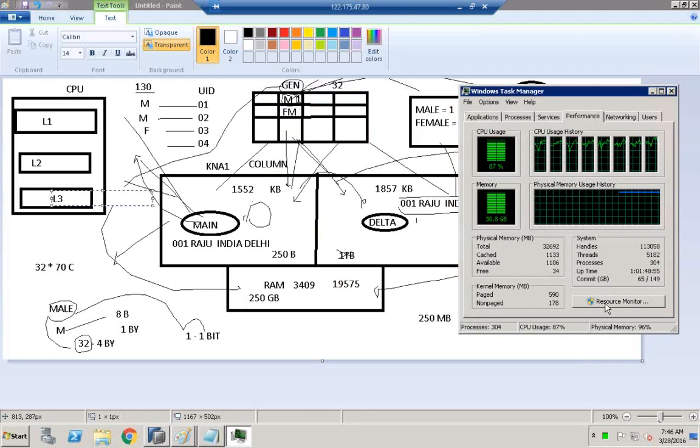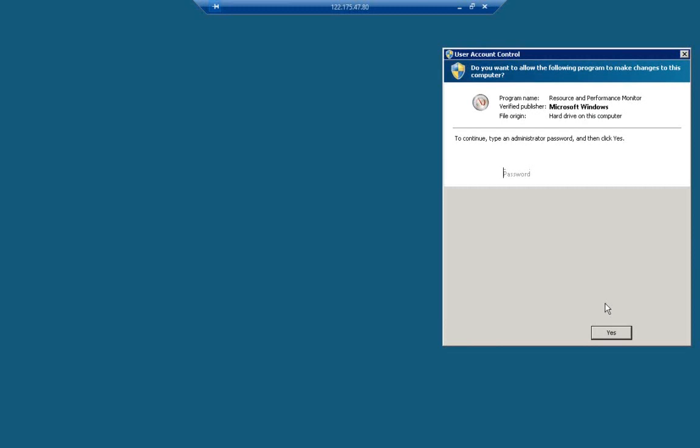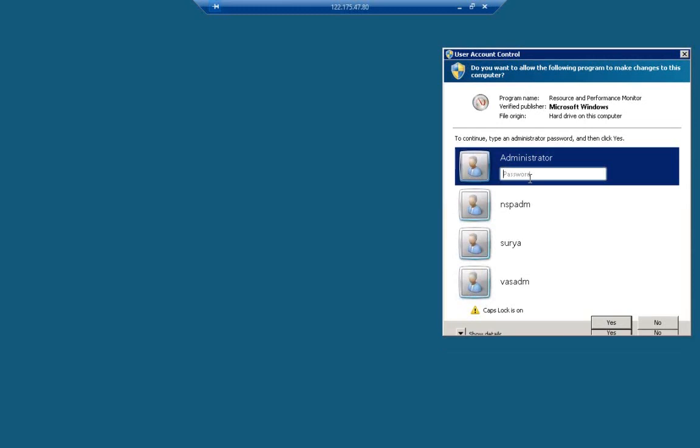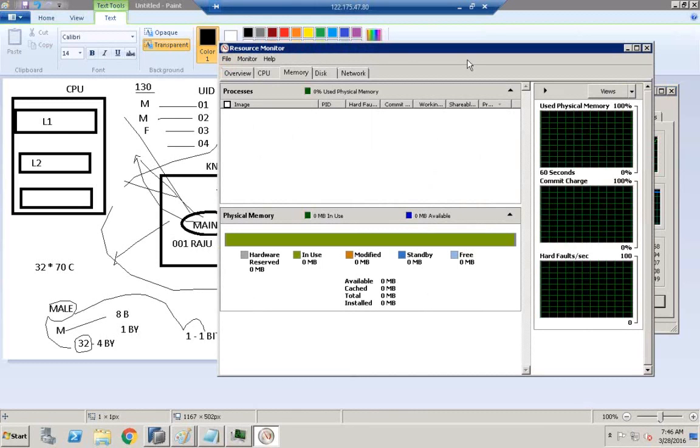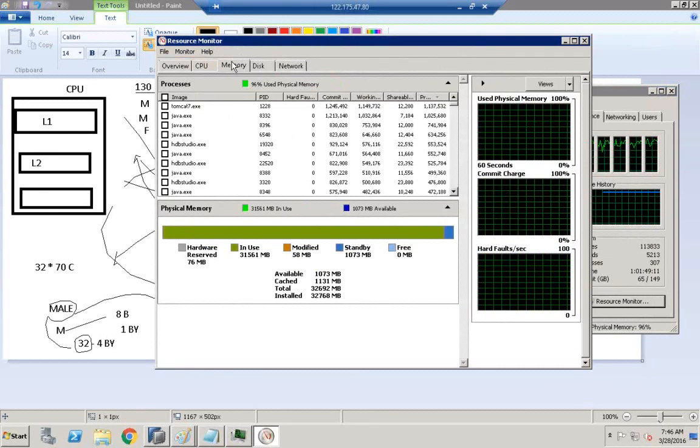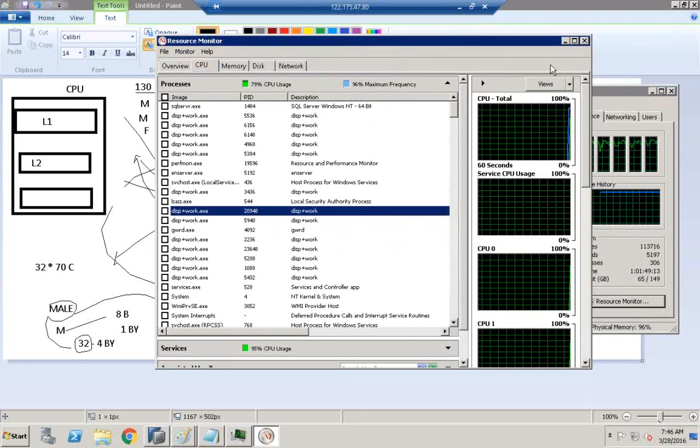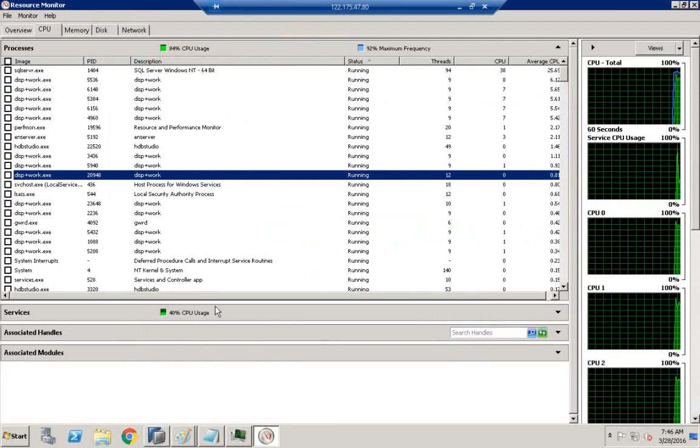When I click on resource monitor, here you see the different CPU.